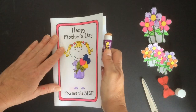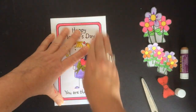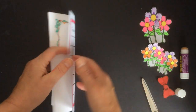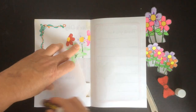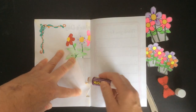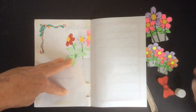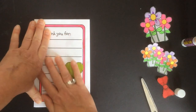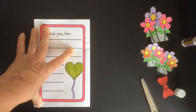Run some glue along each of the edges, then close the front cover and press down really well with your hands so it's nice and snug. Then turn to the back cover and do the same thing: start with the four corners, again in between the two parts of the bouquet holder, and then a little bead on the top and the bottom. Close your back cover and hold that for a moment so it's nice and set. Come back and we'll go put in our flowers and our bow.